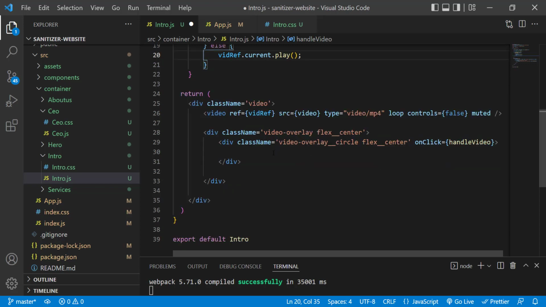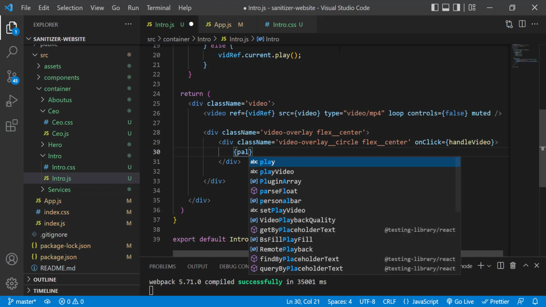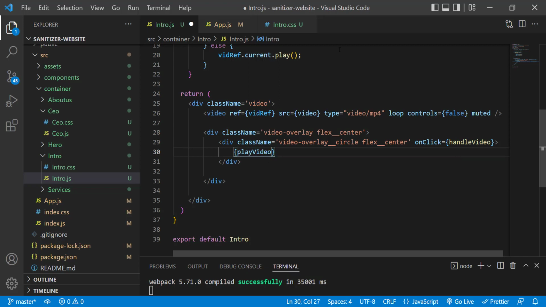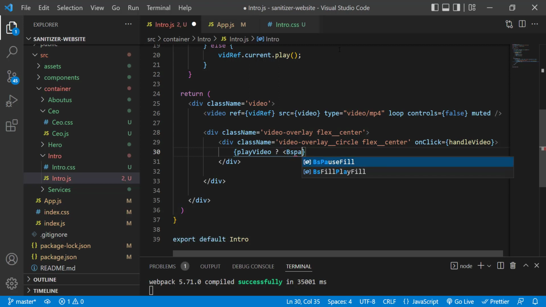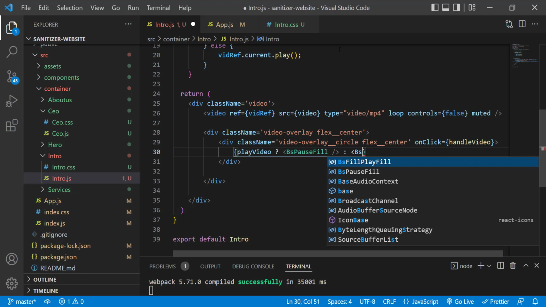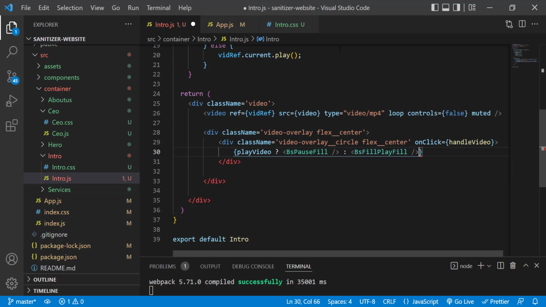So inside of this div we can open a new dynamic block and say if playVideo is true, then we can render a button called BsPauseFill self closing tag like this, and then else if the video is false, we can render BsFillPlayFill self closing tag.